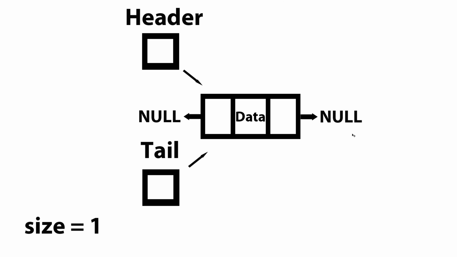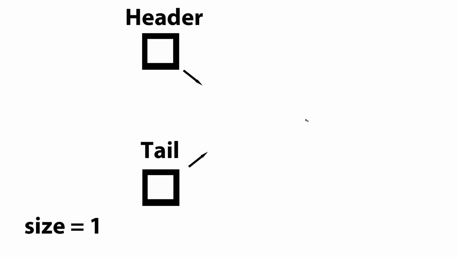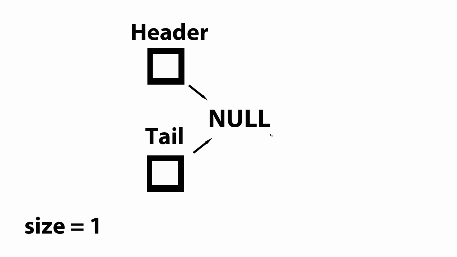If header arrow next is null, that means there's also one node within the list. So the first step, if header arrow next is null or the size is equal to 1, is to delete the node that header is pointing to. Once we delete the node, we have to set header to be equal to null and tail equal to null. And the last step, once we do that, is to decrement the size. So now that we know how to handle this when we only have one node within our list, let's move on to case 3. What happens when we have more than one node within our linked list?